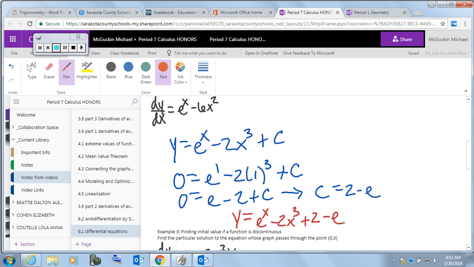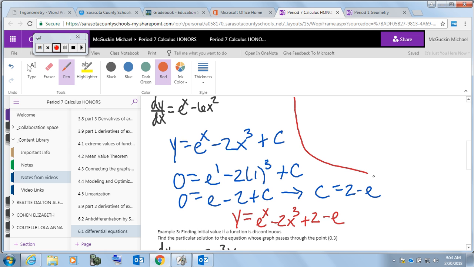Okay? So there is an example of one, we've defined differential equations. We've done an example in which we find a general solution. We've now done an example in which we have an initial value problem that gives us a particular solution specifically, right? So I want to give you guys a shot to do one on your own, all right? The directions will be to solve the initial value problem, explicitly, or just kind of how we've been doing here, right?